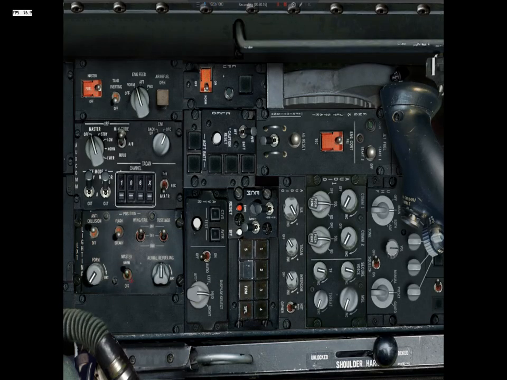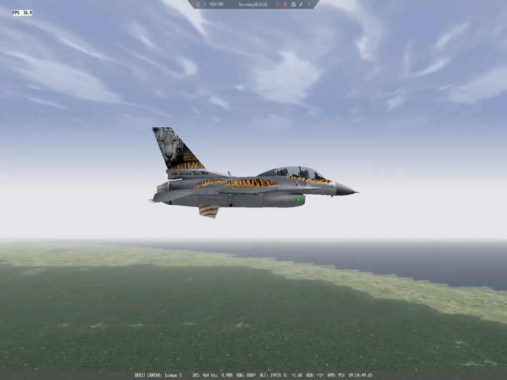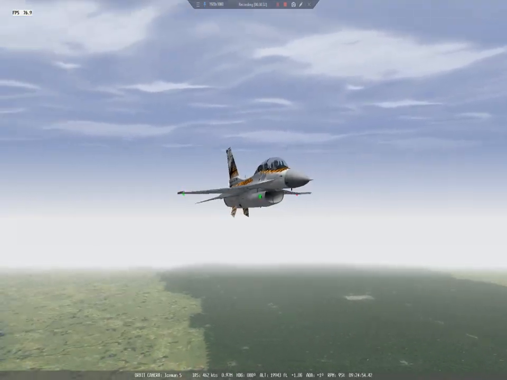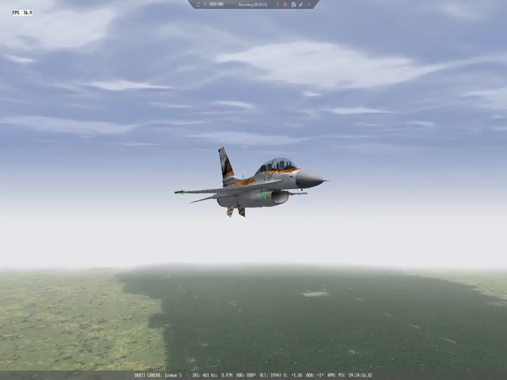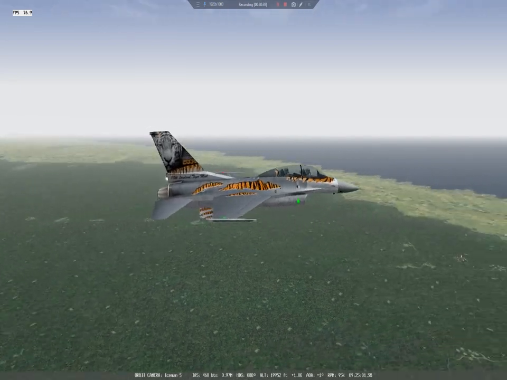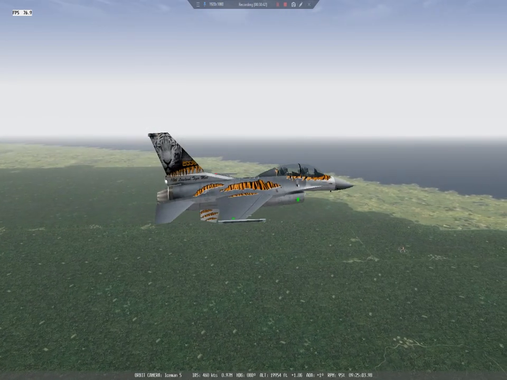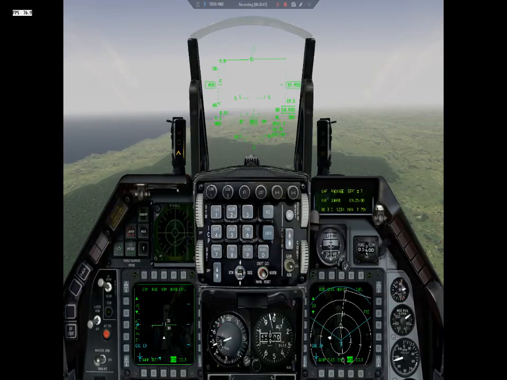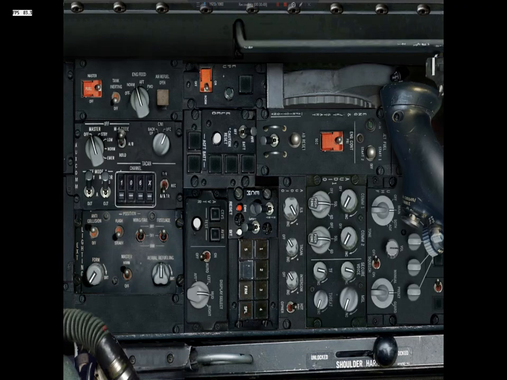I will just switch on my lights, just because I'm closing in on my home base. I'll soon be landing, so let's activate lights so they can see me. When viewing from the outside, you can see that my aircraft now has red and green lights on it and some strobe on the top of the radar. So that is the light panel.